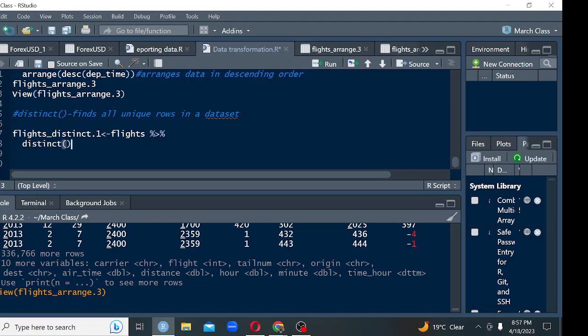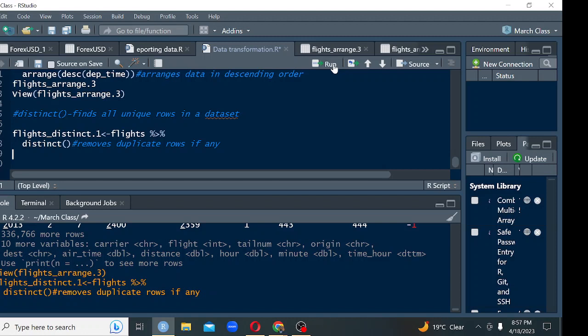So, first of all, let us put our comments on what this one does. It removes duplicate rows if any.